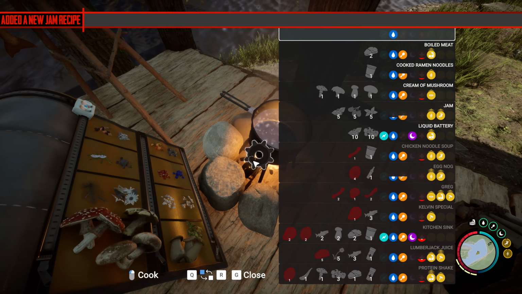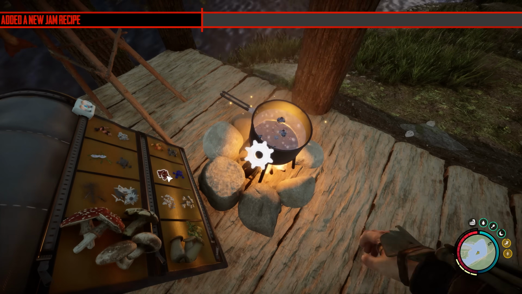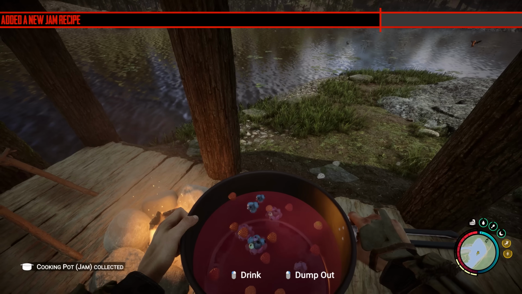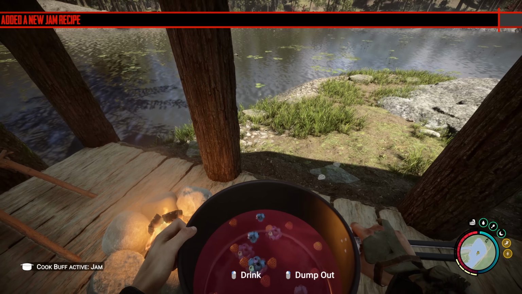Next is that they've added a new jam recipe. It relies on the icons rather than actually telling you what is going to go in there, but luckily you can just put a whole bunch in there. And even if you added extra, it's going to still just make the recipe and not use what you added extra. So I think it used blueberries, salmon berries, and blackberries. But it's a cool little recipe, and it looks kind of cool.